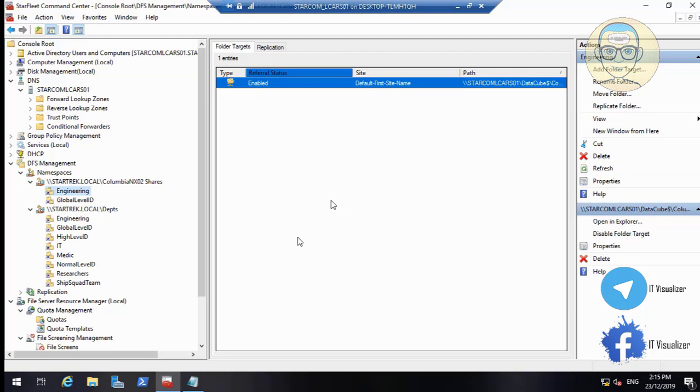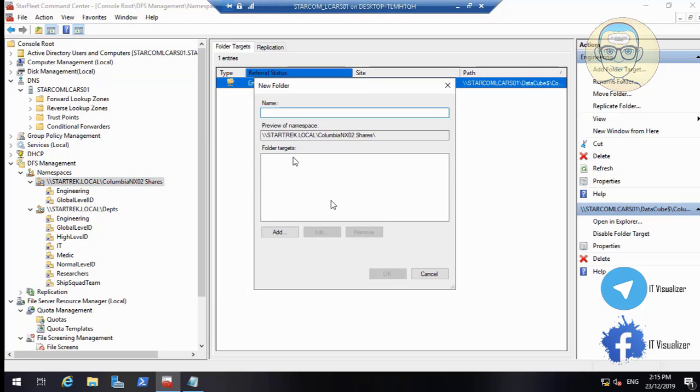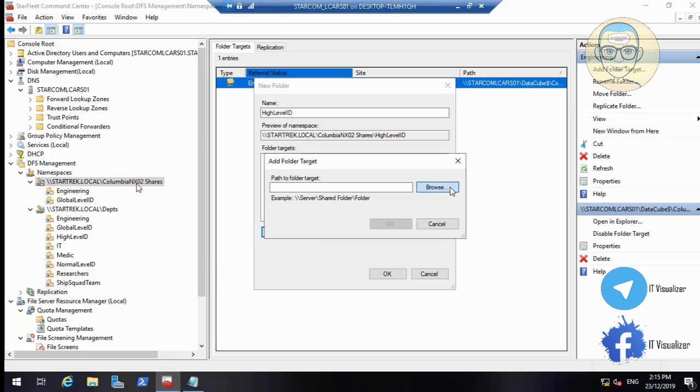So now we will add again different folders. Let's consider this the global shares, and this is the ship share, or every branch's shares.